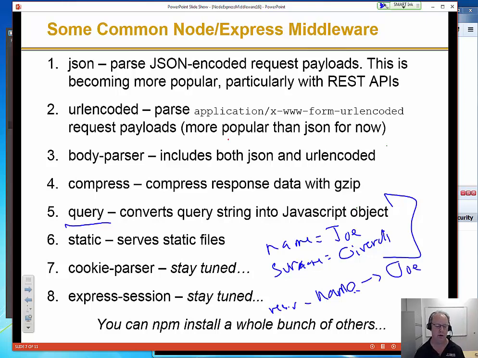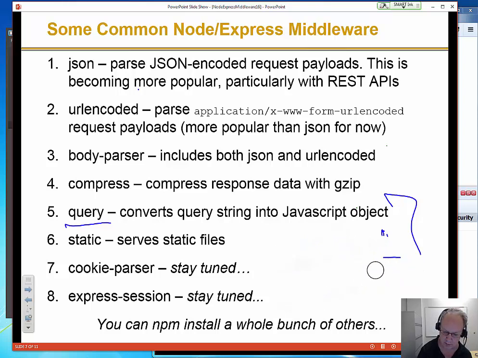Again, I'm not going through all these different middlewares because you can readily look them up in the documents. You have to npm install them in addition to Express, but they're all very convenient and available to make your code more compact, rather than doing the long way like we've done in some of the earlier examples, so you understood everything that was going on.